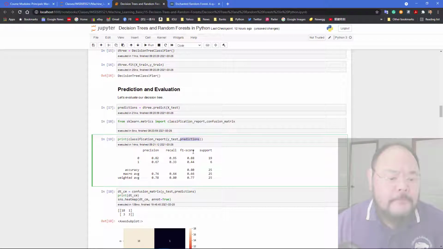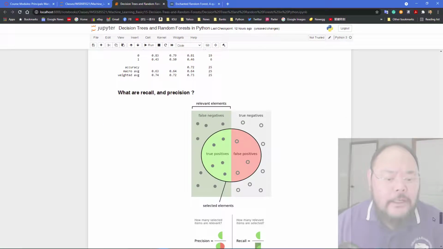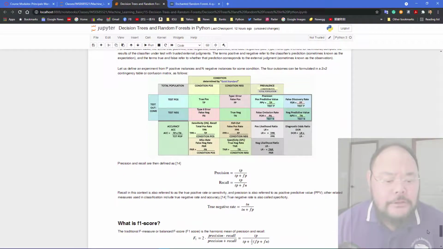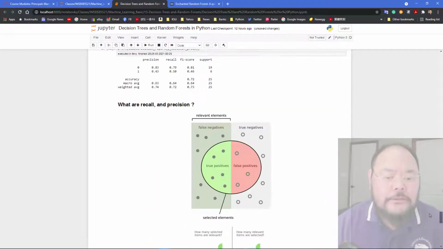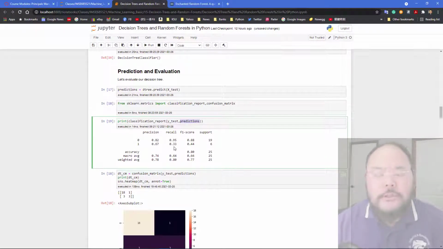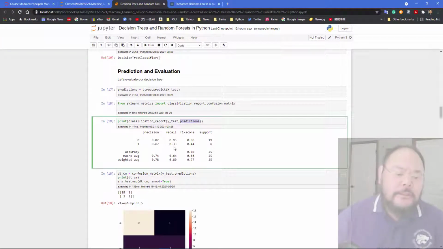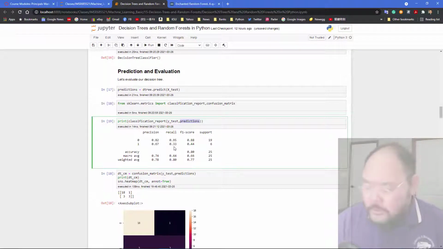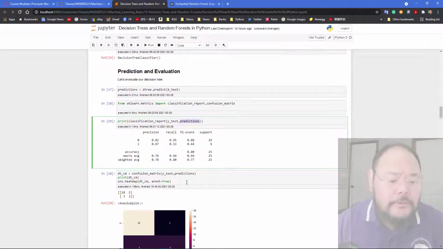The model prediction. And we see that there is a precision, recall, F1 score, and support, and all these numbers. I have some explanation at the end of the notebook if you're wondering what they are. There's quite a bit of description we'll talk about later on. But these are the scores, or numbers, representing how well the model predicts and how it compares to the test data set. And we can also do a confusion matrix, okay?